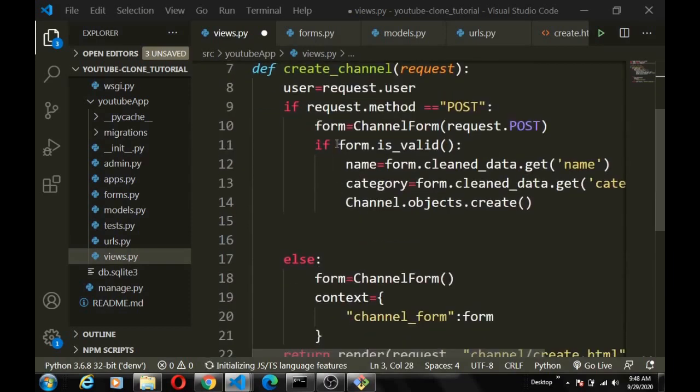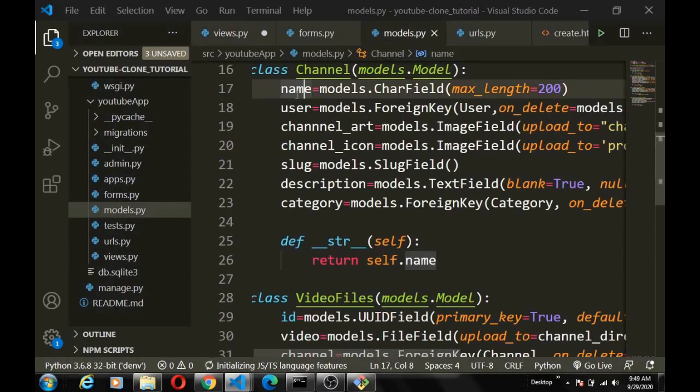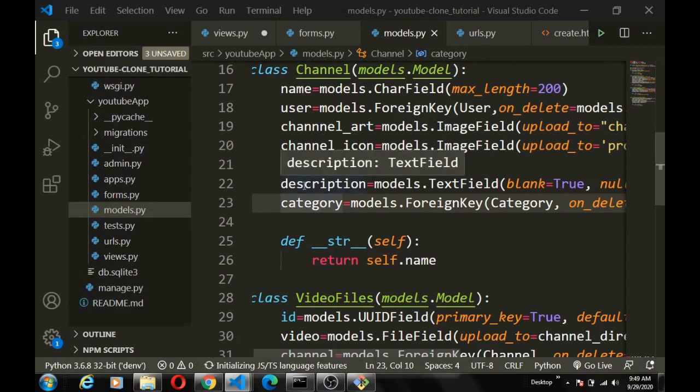So if the form is valid, we grab these two values. We want to create the channel, which wants us to pass in the feed's name, the user, channel art, and then channel account. All these, the default is already provided for. We need to provide the name, user, slug, and then category. We can leave this for now. When they are updating it, they will update that.